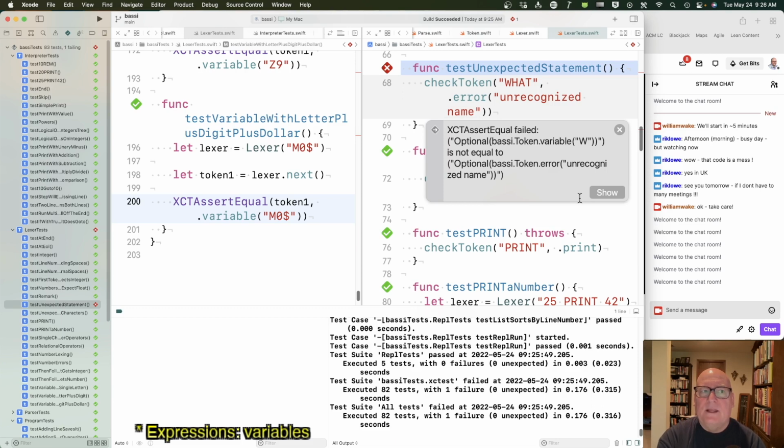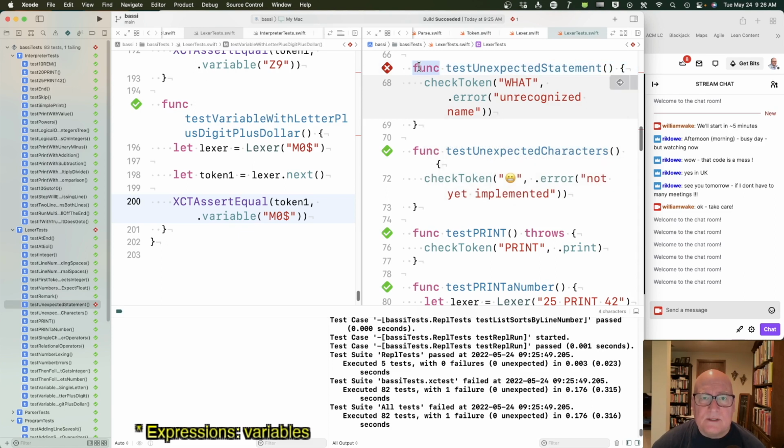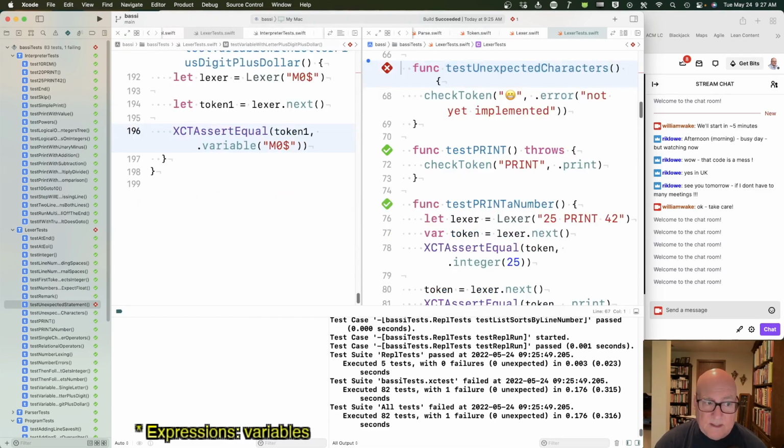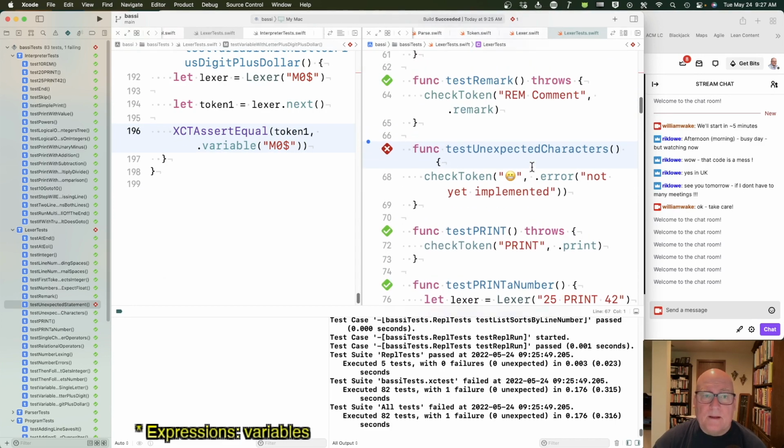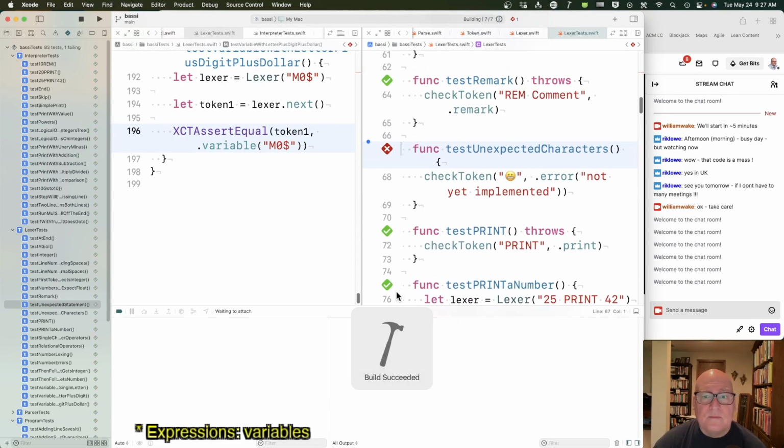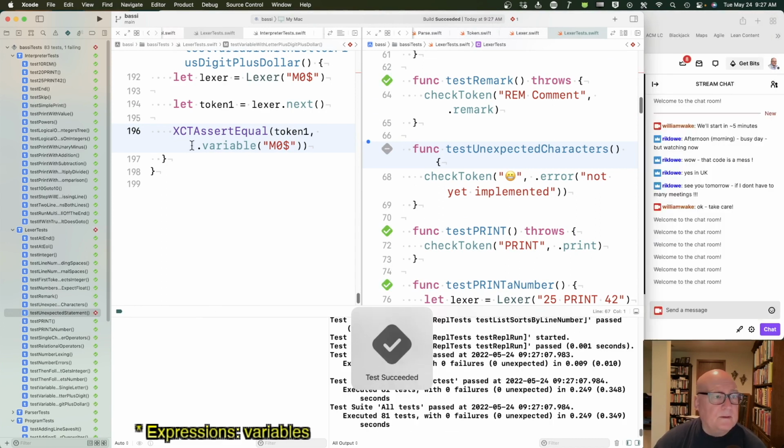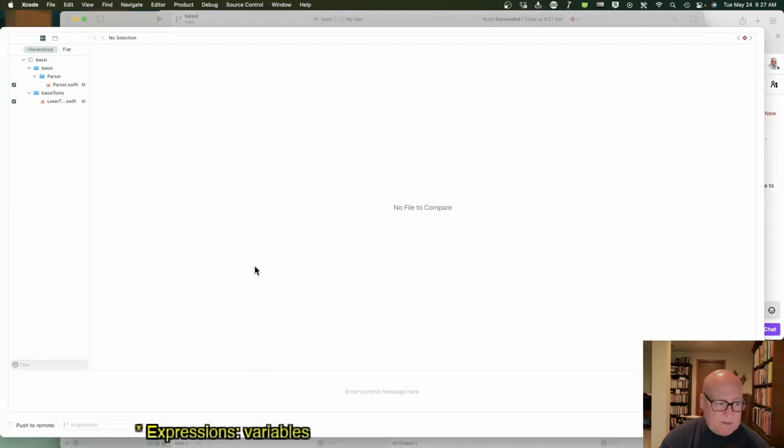I guess if you had that, it would think, oh, you got a variable W followed by stuff, and I don't know what you're doing. Unrecognized name, and it's a token W. Yeah, I think this test is just obsolete, that we support W as a variable, and so the front of this thing looks perfectly legal at the moment. It could be an assignment that misses an equal sign or something. All right, I'm going to delete that. Okay, and let's push this.